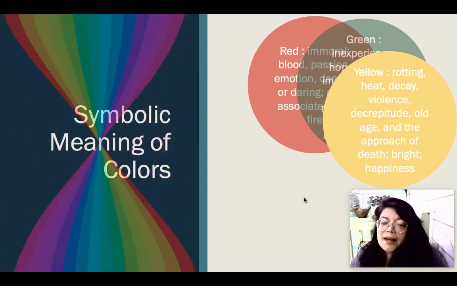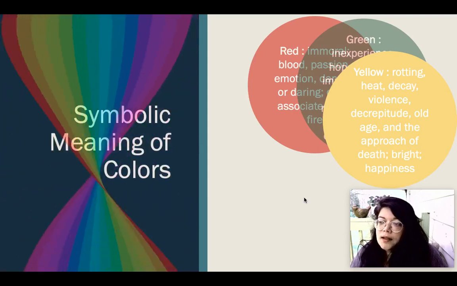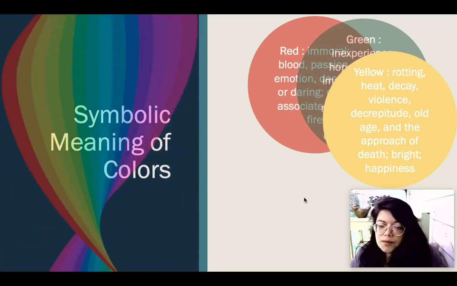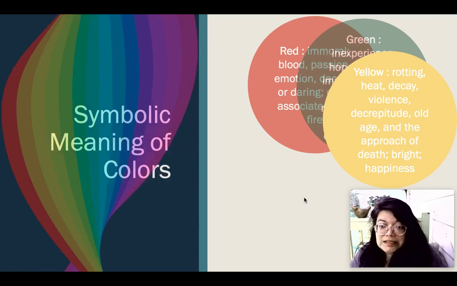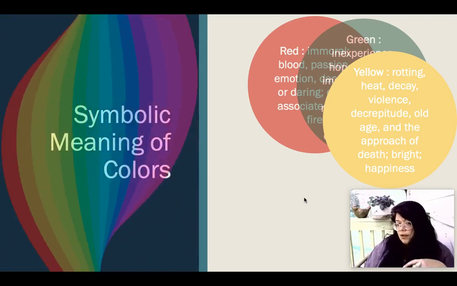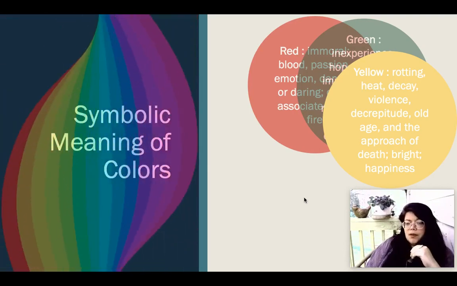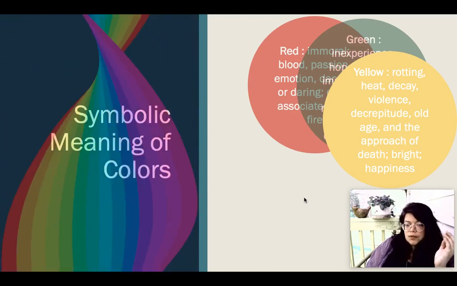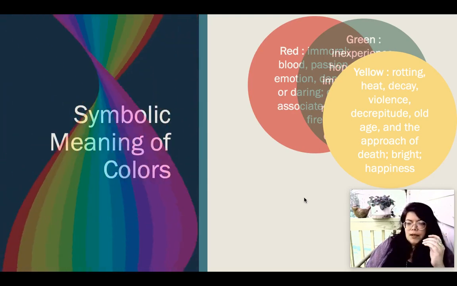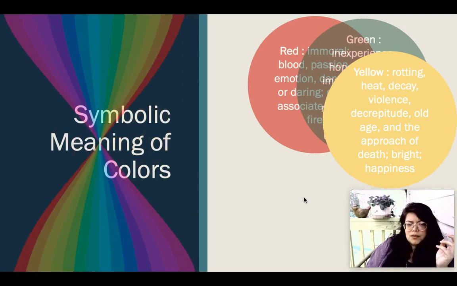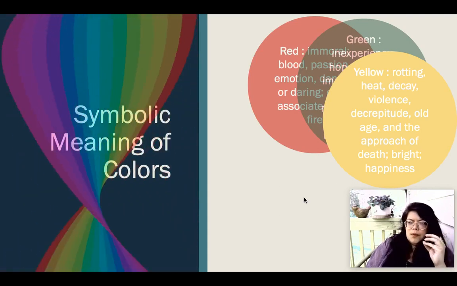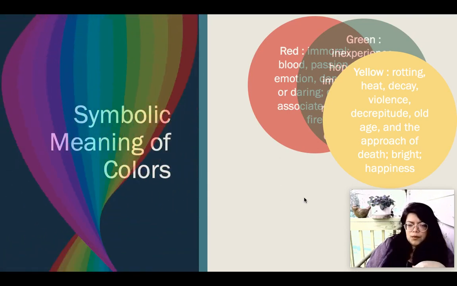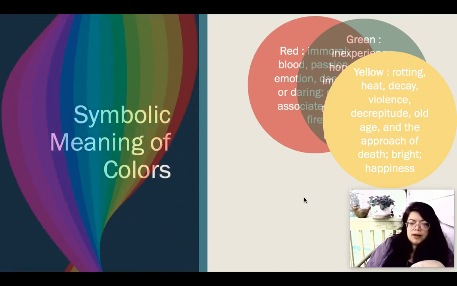It's also bright happiness, right? The sun is yellow, and we also yellow as we begin to decay. I don't know. So yellow is an interesting symbol for us color-wise, right? In that it's not as easy to pin down, but it definitely has a presence when we use color in our writing, right? Because again, it's something that we can all relate to very easily, right? That color has something that is both a visual and an emotional truth or an emotional reaction.